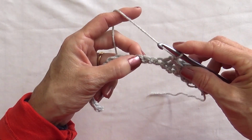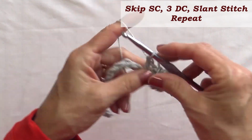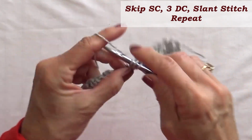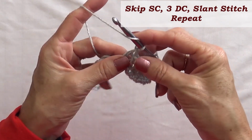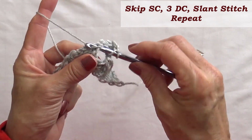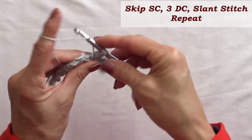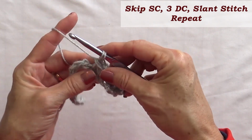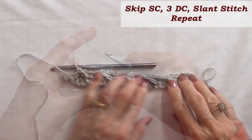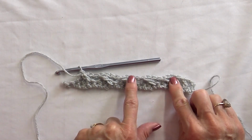We're going to do that again and just continue and repeat that across. You're going to skip 1 single crochet, do 3 double crochets in the next 3 single crochets. You're going to yarn over like you're doing a double crochet, come back to that single crochet that we skipped and stretch out your stitch to where it's nice and even, and then finish off your double crochet motion. So we yarned over and went through 2, yarn over and go through 2. We're almost to the end of the first row, and we have 5 slant stitches, 1, 2, 3, 4, and 5.